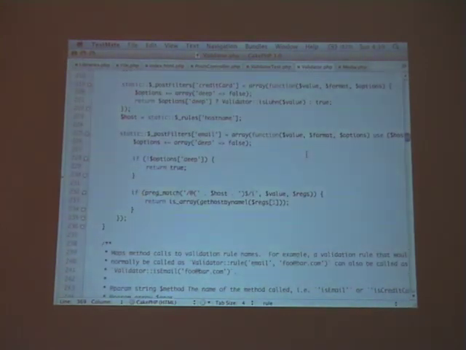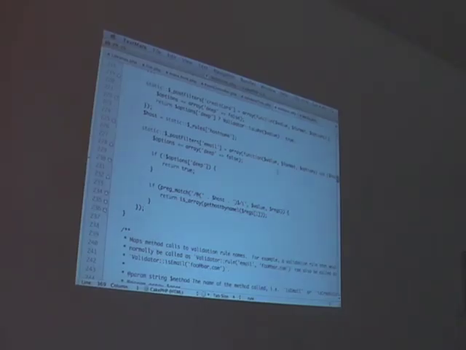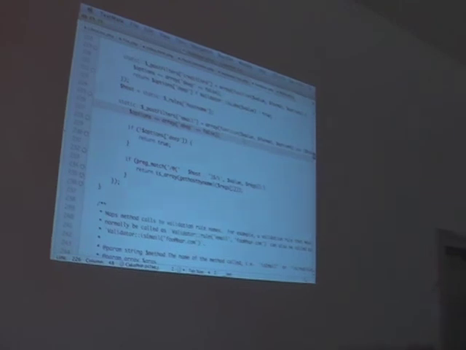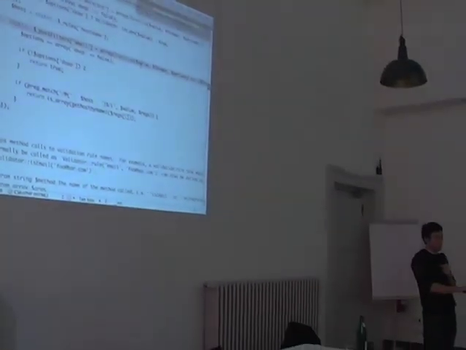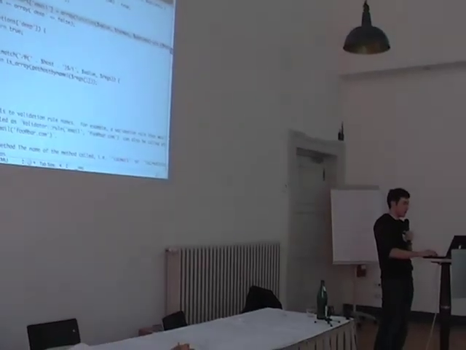Right, so there's two basic kinds of email checking that the current CakePHP core allows. The first is simple regular expression checking to see if this might be a valid email address, if it matches the format. And then it also allows you to specify whether or not you want to do deep checking, which actually does a host lookup on the domain name of the email.